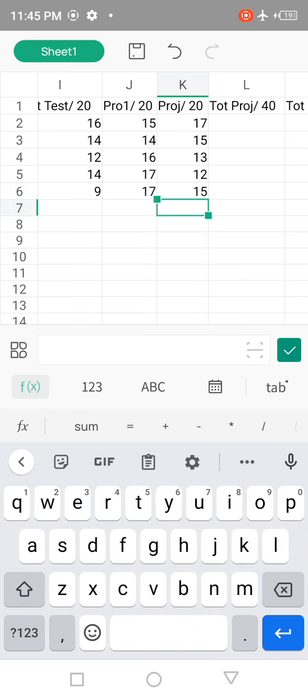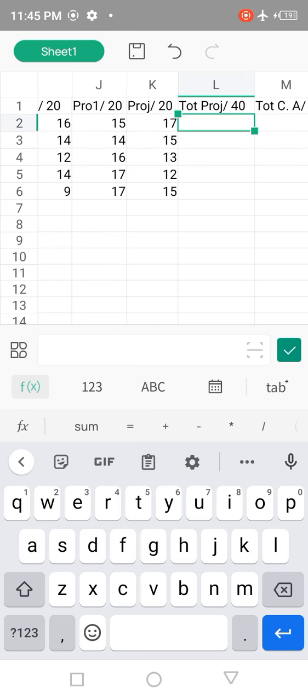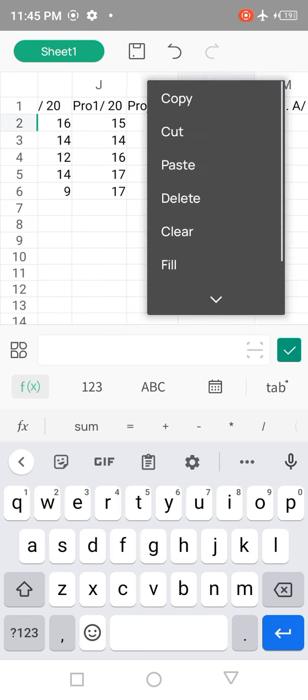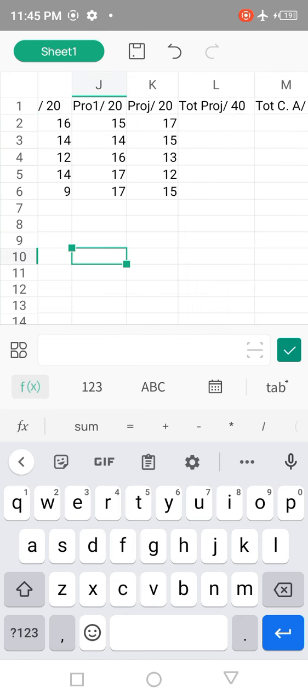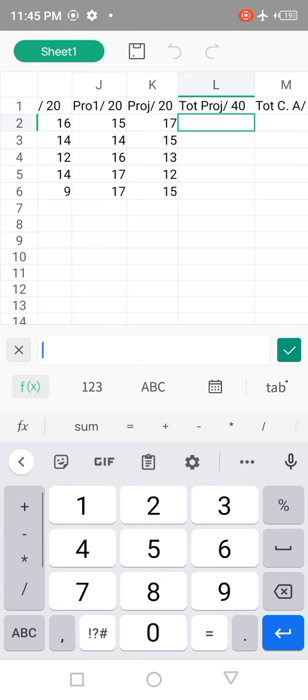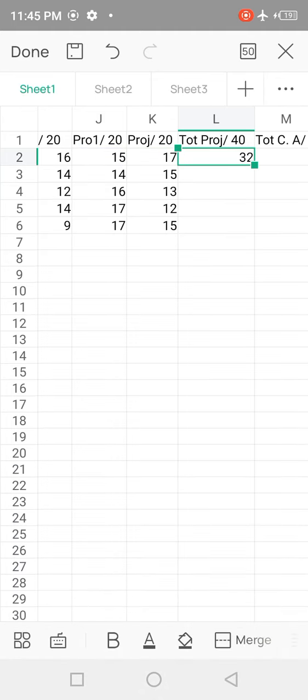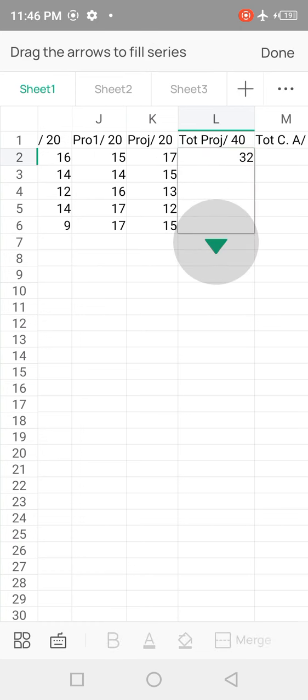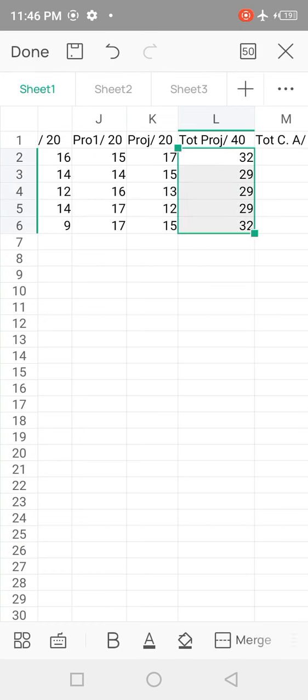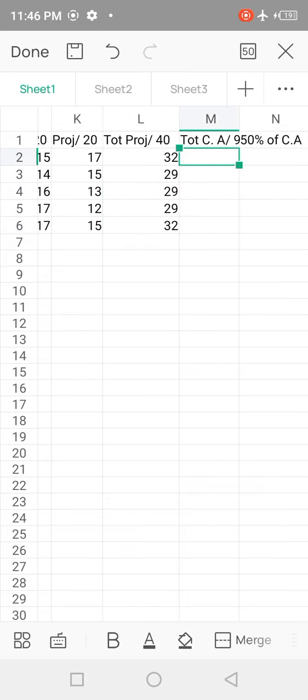Good. We are going to do the total for them as well. The same process. You press inside that place. You can press inside again if the edit is not coming. After the first pressing inside that particular place, you come to the bar on top of the keypad. We press inside there, we pick our equal to sign, then we select the cells. So the first project, you press the plus, and the second one, then you press the tick sign, and it is done. Again, you don't need to do it for the individual students. You press inside and hold and drag it down.